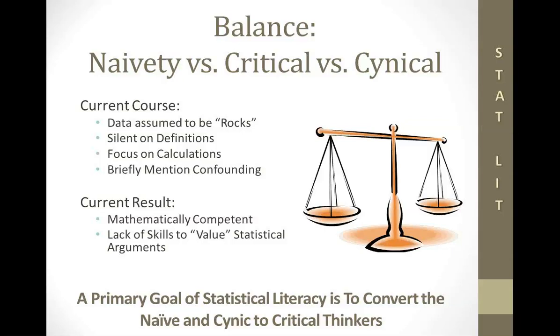The current traditional course doesn't do this so well. Data are assumed to be rocks. We're silent on definitions. We focus on calculations. The result of that is we're mathematically competent, but we don't necessarily give students the skills to value statistical arguments. I often wonder why we remain silent about things we know can make a difference in the results. If we don't teach students these in Stat 100, who else or where else are they going to learn them?